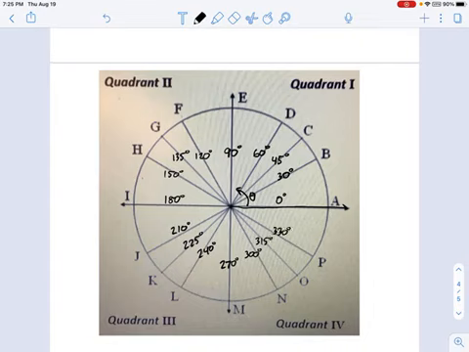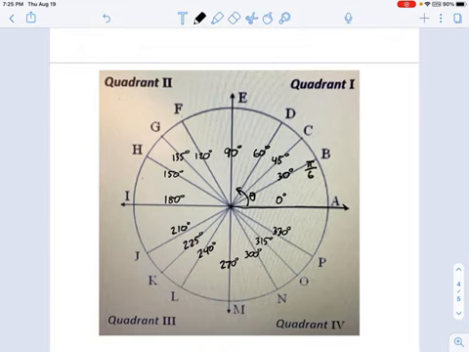I promise you I did not set out with one of my life goals being memorize the unit circle, but when you do it enough, it just sort of clicks. You may also want to memorize the radian measures. Even if you know how to change 30 degrees to radians by multiplying by pi over 180, it is useful to just memorize these things.